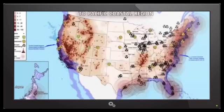And I can explain that later. So this next one has to be smaller than 110. Otherwise, it would wipe out all life form. So let's say it's 20 miles across. But it's going to hit the Pacific, and it's going to cause a tidal wave. That means it's going to wipe out all of the nuclear facilities in Japan, China, along their coast. You're looking at the west coast of America being hit by a very large wave. And that also takes out some of the nuclear facilities.